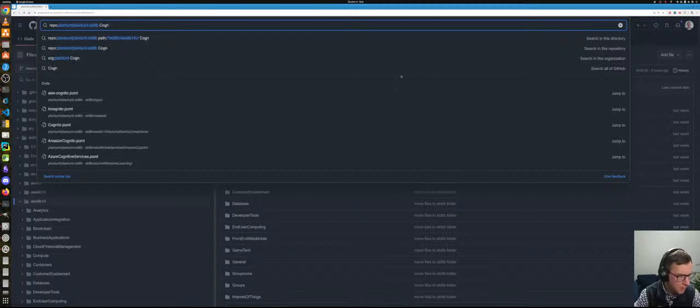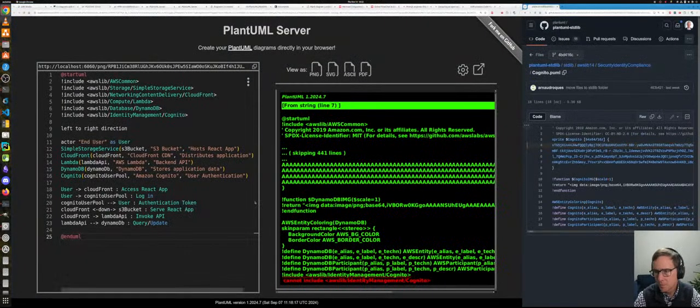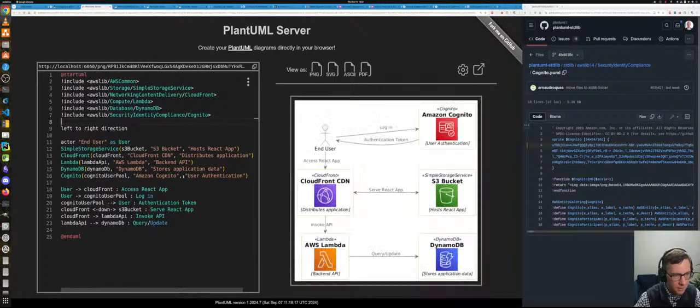Maybe it's Cognito. Security, identity, and compliance. Boom. So security, identity, compliance, Cognito. Look at that. There we go. Login, auth token, JWT. Cool, cool.